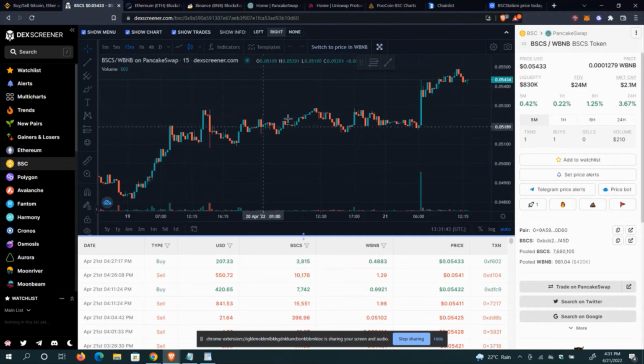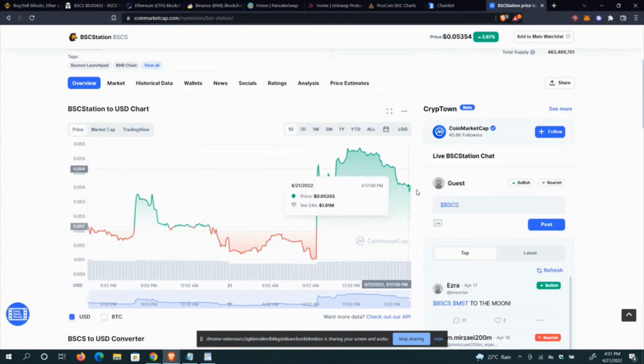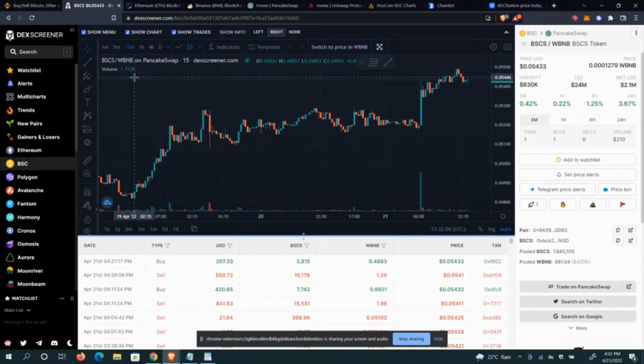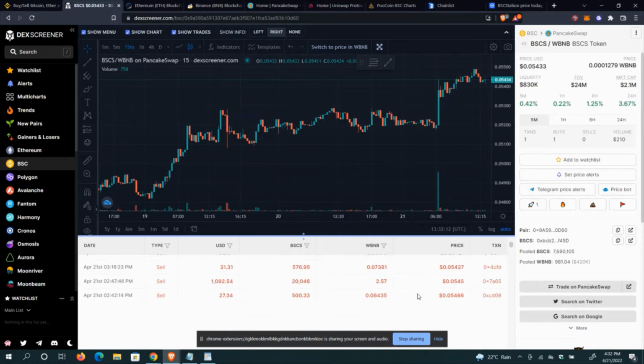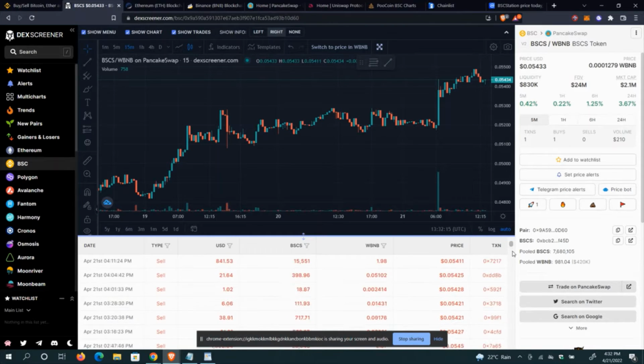Now you can see the difference. This chart looks exactly the way a chart on TradingView looks, the TradingView I talked about in my first trading video, but it's different from what we have here on CoinMarketCap. So that is what one of the services, DexScreener.com, tends to offer us. We see the accurate chart and also the people that are buying. If you look below, down here as I'm scrolling, it's telling us the people that are buying and the amount they've bought. So you can literally tell who is buying the coin and who is selling. Are people buying or are people also selling?